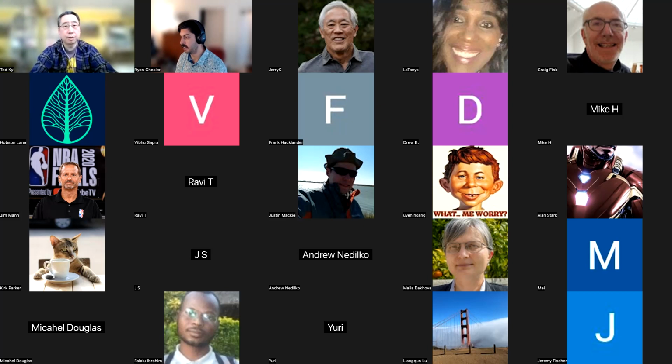NVIDIA has their own Triton inference engine, and there's various different tools inside of Google and Azure Cloud and whatever else, and load balancers, and there's all kinds of stuff that I haven't specifically worked with. So I don't have any specific feedback on that. But I know there's a lot of tooling related to that.